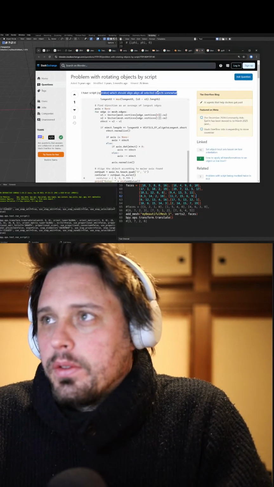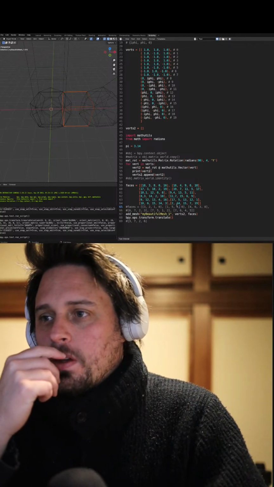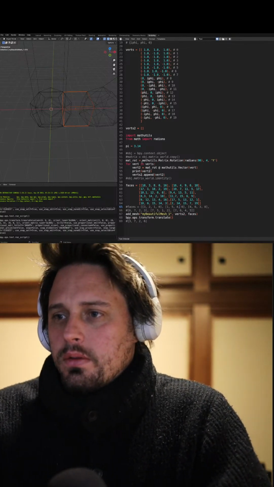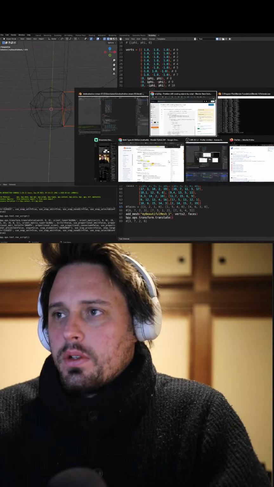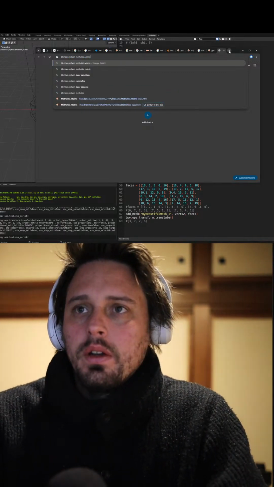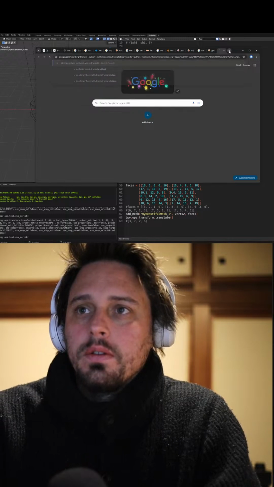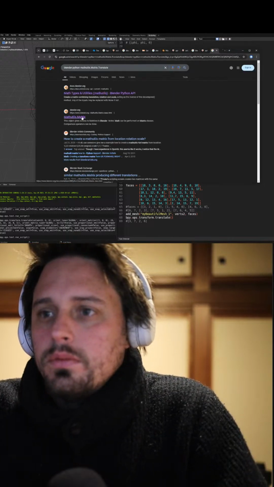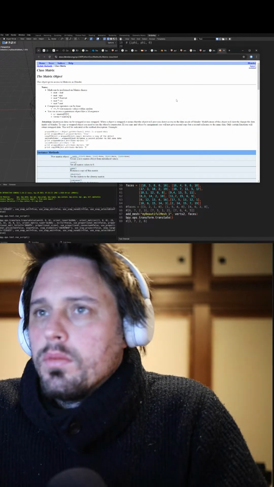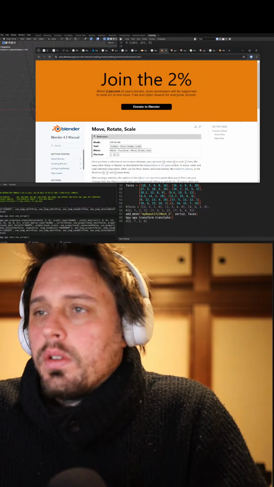So what was I going to look up here? We want to do translation now. Are these 4x4 matrices? Yeah, I think we can use them as a translation matrix as well. So probably Blender Python, I'm going to type that and then dot translation, dot translate or something. Where's the thing I was looking at? The documentation I was looking at before was actually good. Where was that?